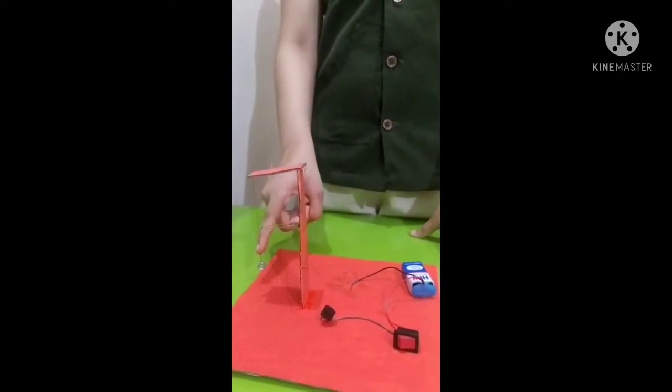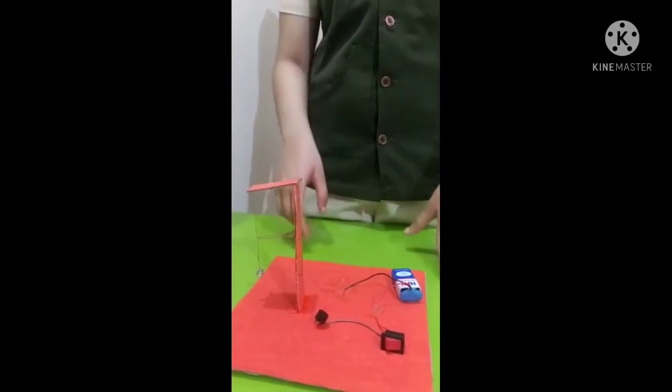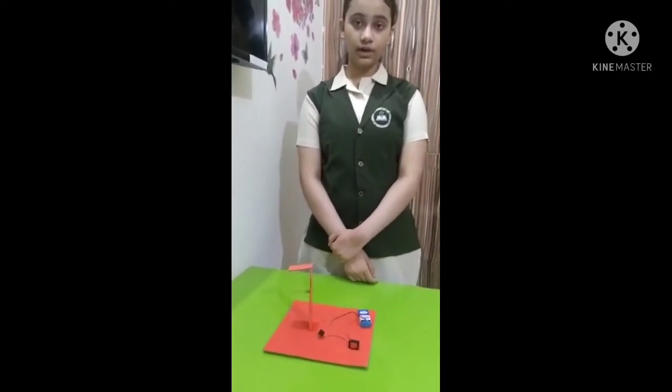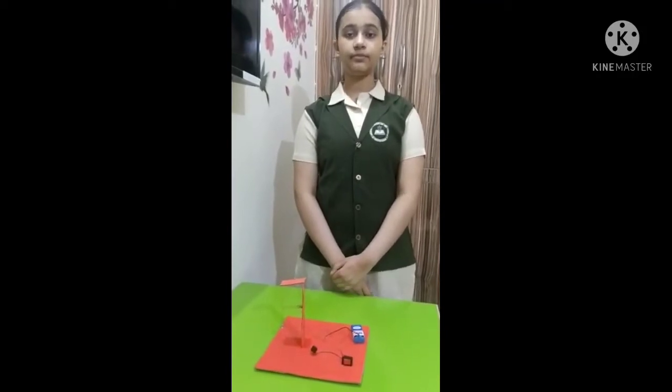Now, when the nut stops shaking, the buzzer also stops producing the alarm. This device is very useful in detecting earthquakes and getting prepared for that.